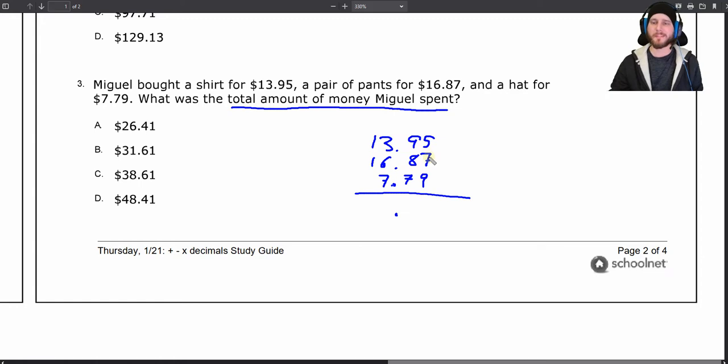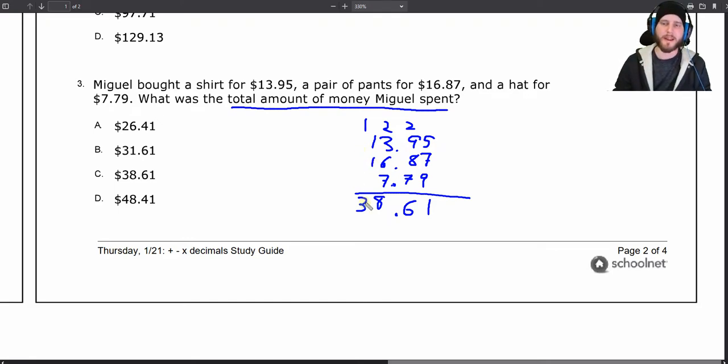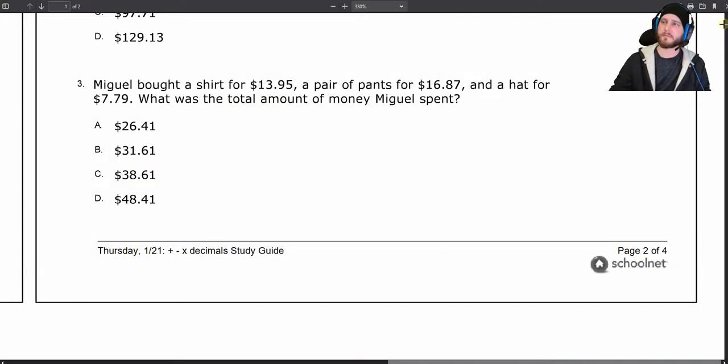So 5 plus 7, that is going to be 12, plus 9 is 21. Let's see, 2 plus 9 is 11, plus 8 is 19, plus 7 is 26. So carry my 2. 2 plus 3 is 5, plus 6 is 11, plus 7 is 18. 1 plus 1 plus 2 plus 1 is 5. I can't seem to do math today. Regardless, number 3 was C. Let's go ahead and clear this.